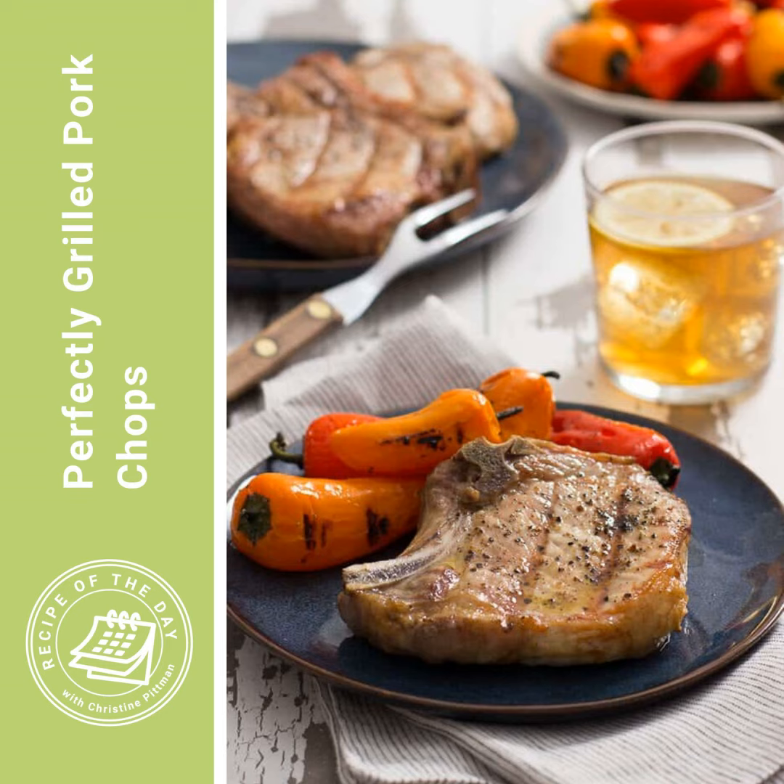I urge you to just try going a little bit lower. Try doing 150 or 155 before you pull it off, or try maybe 145 and letting it rise up to 150 — it will be juicier. No judgment if you don't end up liking it. So either use a probe thermometer that can be in one of those pork chops the whole time it's cooking and monitor to get it up to the temperature you want, or use an instant read thermometer. It's going to be about four to six minutes per side. You can also use the touch test — for the 145 to 150 temperature, a one-and-a-quarter-inch chop should be barely firm to the touch. Or you can brush them in the last minute per side with some barbecue sauce — a store-bought barbecue sauce is fine, whatever you like, but I will also link to my favorite homemade sweet and spicy barbecue sauce.